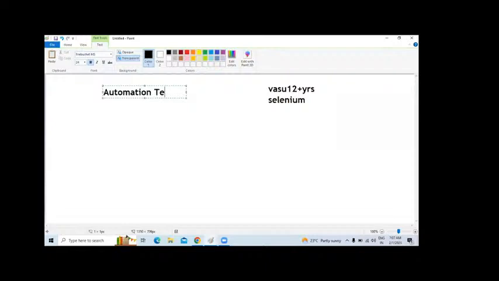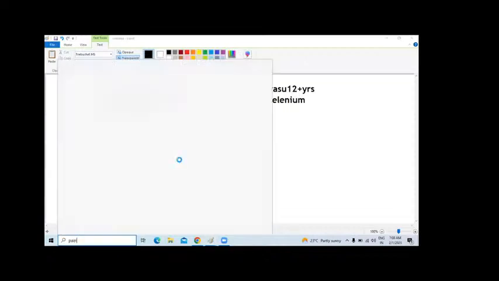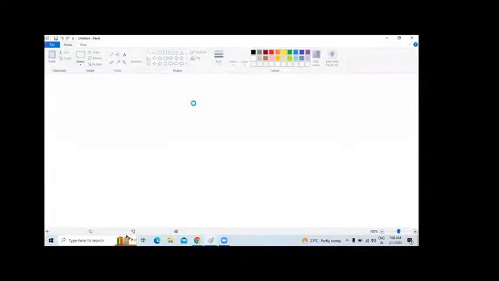So for automation testing, here we are using the Selenium tool. This is an automation tool, it's open source, so anywhere we can use it, it's free. Before entering into the subject, we need to brush up the basics, then we will go for Selenium in detail. I hope everyone knows manual testing completely.